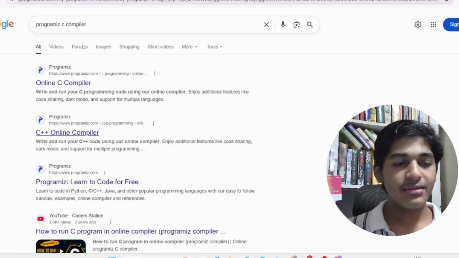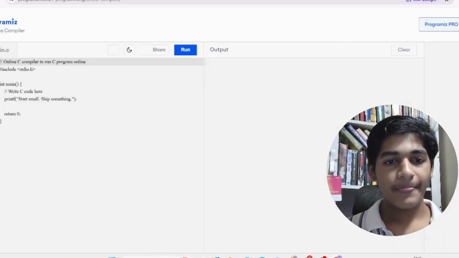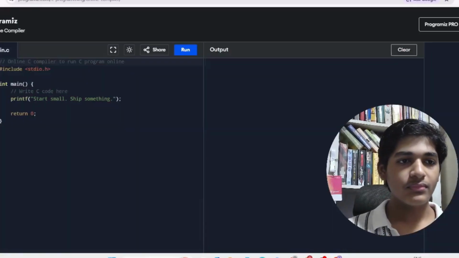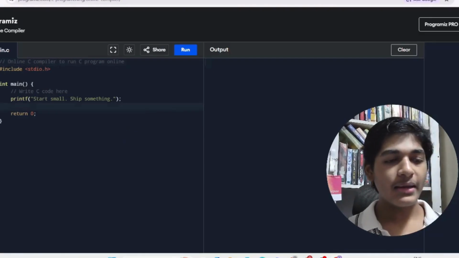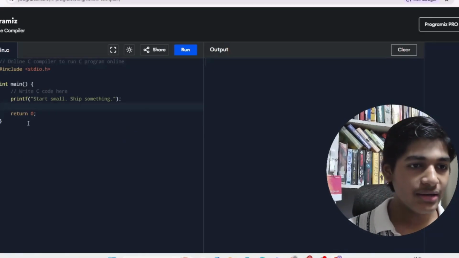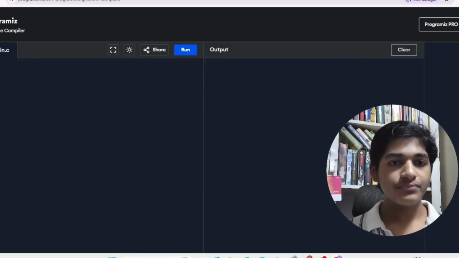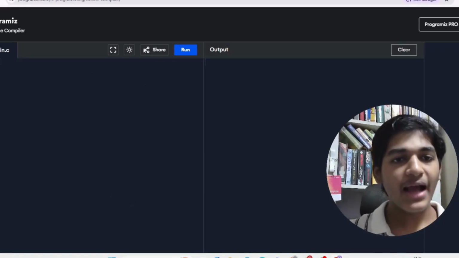You'll find this link, online C compiler. Now click on this link, and this will be our online compiler. First of all, I'll delete all the lines which are already present in this compiler. So now this is our blank workspace.